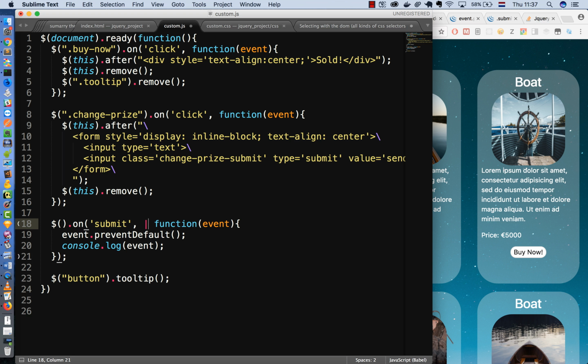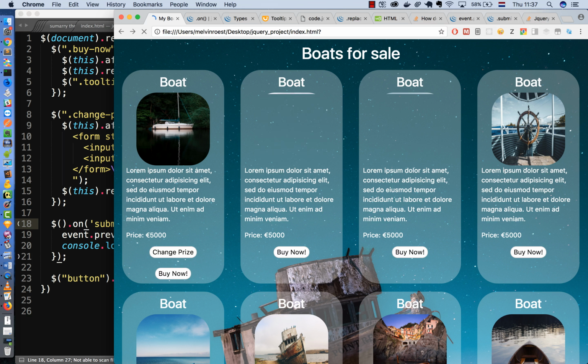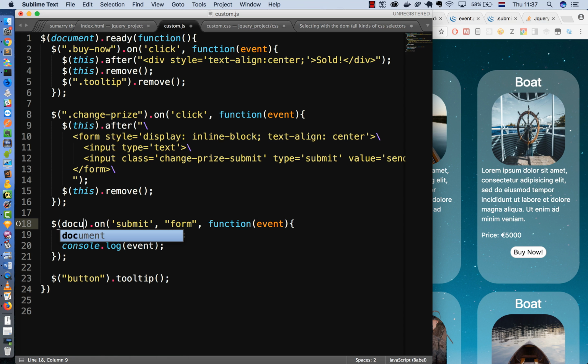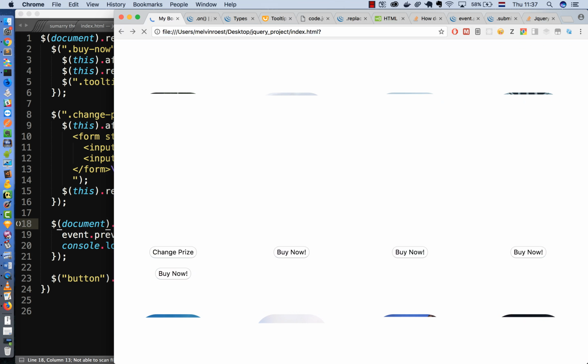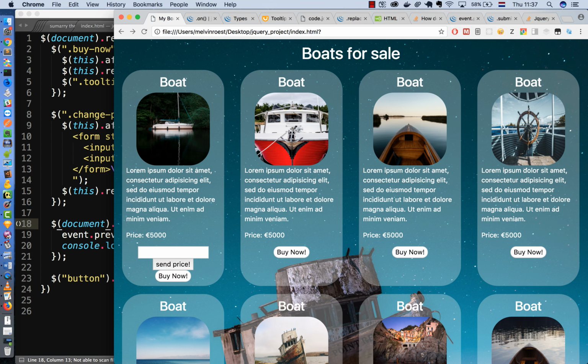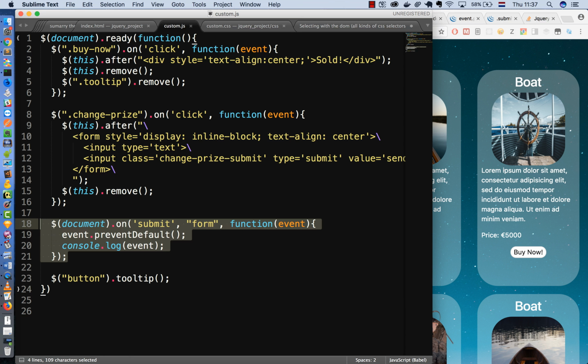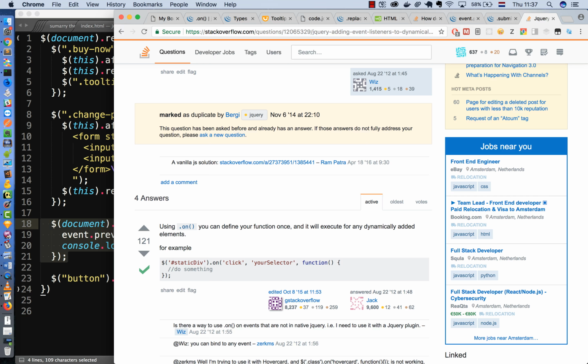Would that also work? No, that wouldn't. So I really do need to say document. Yeah, now it doesn't redirect me. So, well, I guess we all learned something here.